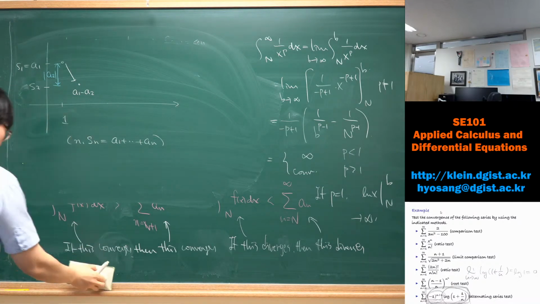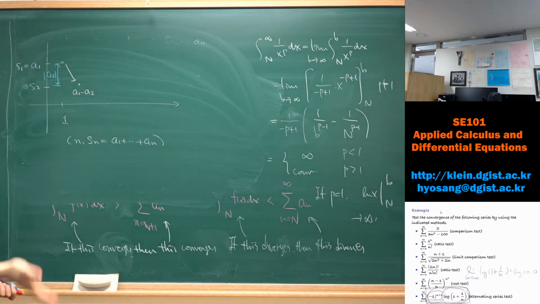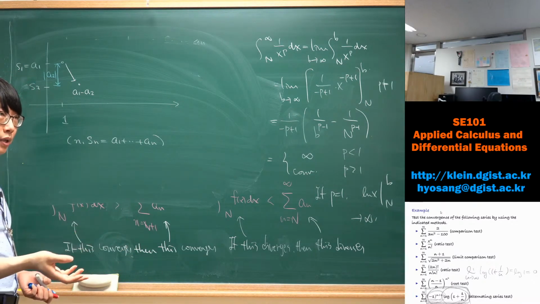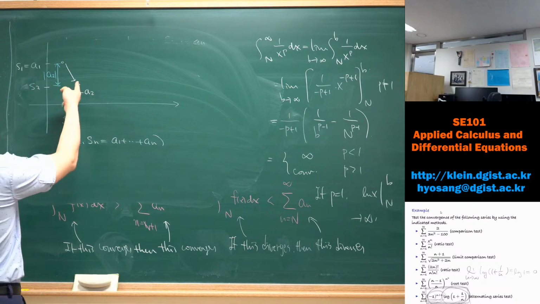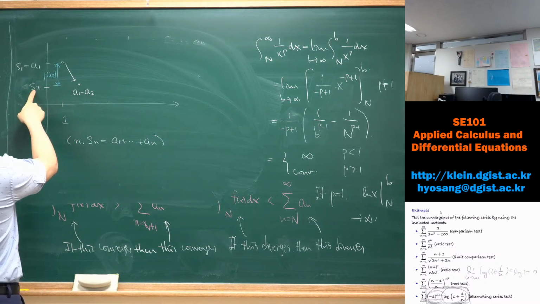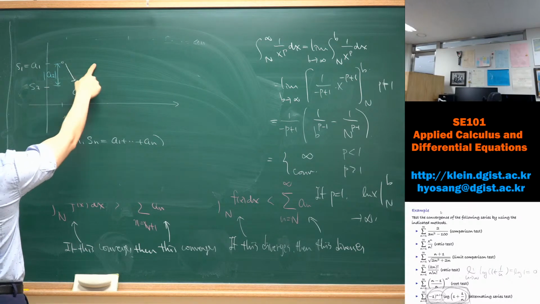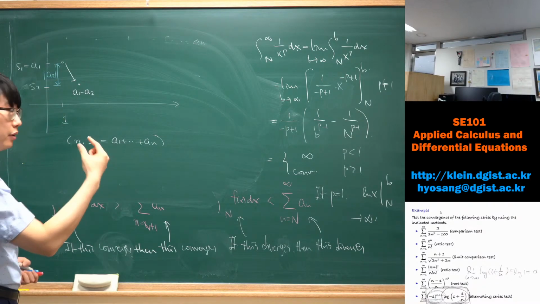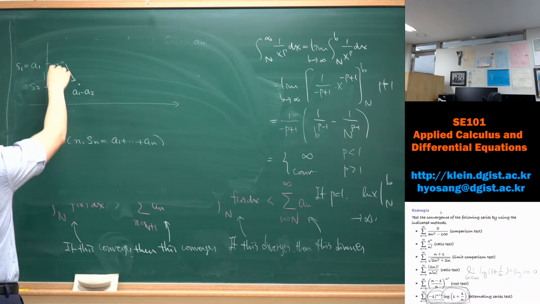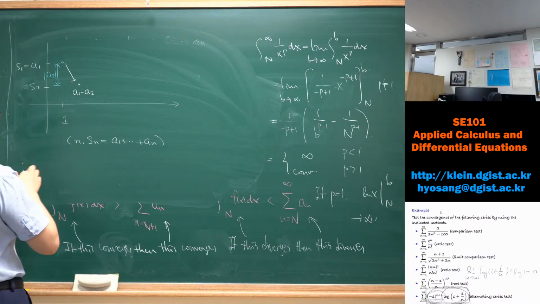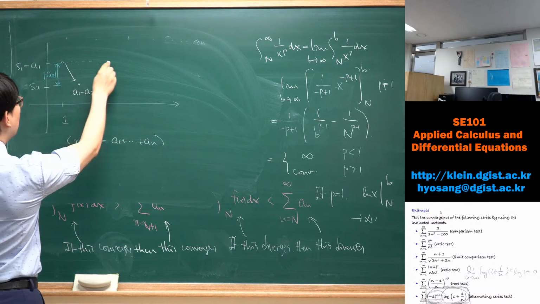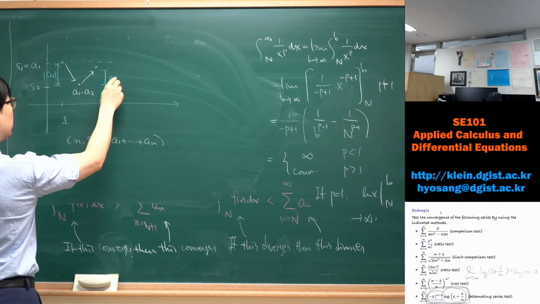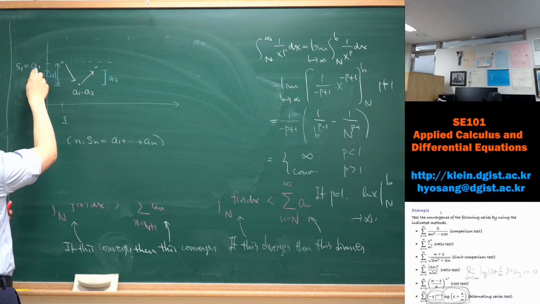And then let's add A3. A3 is now a positive number whose absolute value is also less than A2. So when I add A3 to S2 to get S3, I'm not going above A1. So this is A2, and the length of A3 is smaller than the length of A2. So I can move up to under A1 here. So this is A3 and this is S3.